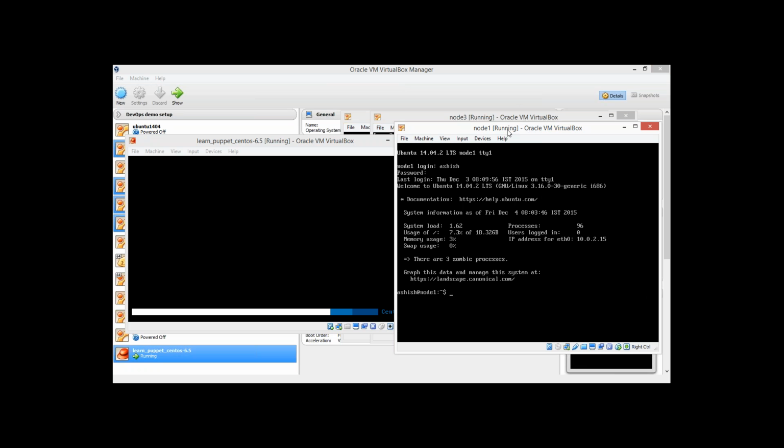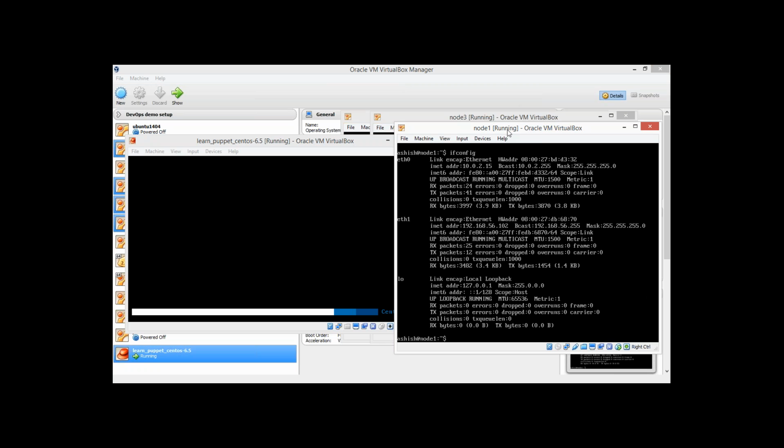I will have to make sure that the IP addresses that these machines are using are consistent and are the same ones that we have used the other day.